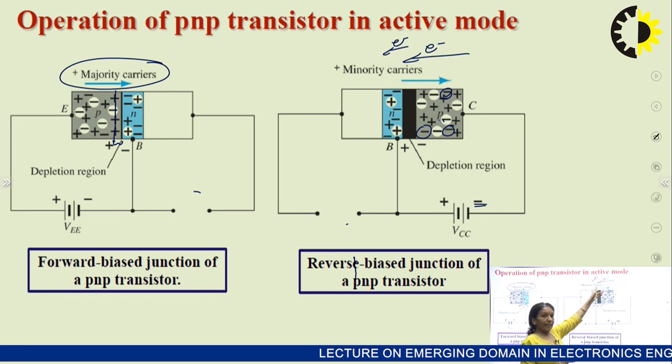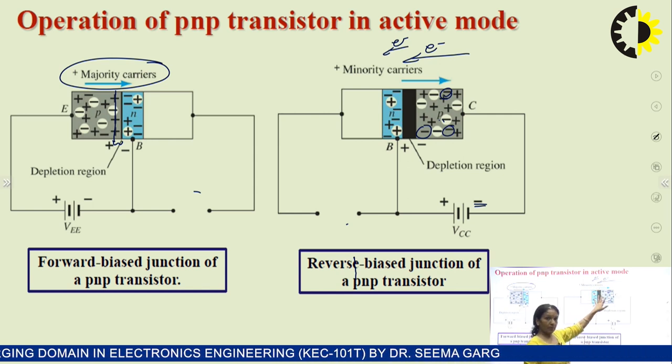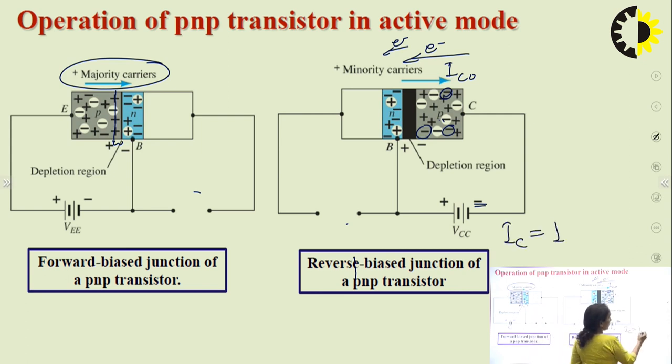So of course some amount of current is also flowing in the circuit, and that is due to the minority charge carriers, that is electrons. We know that the direction of the current is opposite to the direction of the electrons. Because the minority charge carrier electrons are moving in this direction, the current will be flowing in the opposite direction, and this is nothing but the minority charge carrier current. So in all, when we are biasing both junctions together, the emitter base junction and the collector base junction, the total current flowing in the circuit is due to the majority charge carriers as well as the minority charge carriers. So the total collector current is equal to IC majority plus IC minority.